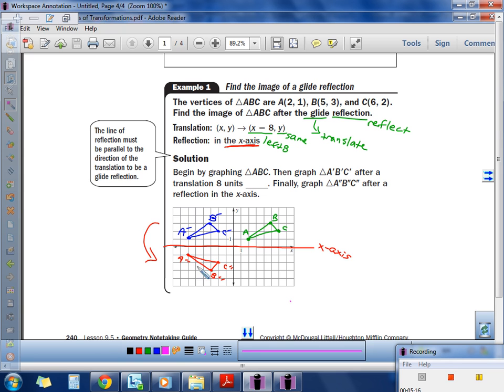The other thing we mentioned is, is a glide reflection an isometry? Well, if you don't remember, an isometry means the shape stays the same shape, same size. Yes, this would be an isometry. And how would you prove it? Since we don't have any 90s really, we would need to prove it with side, side, side. And how do you prove side, side, side congruence? So Pythagorean theorem, or distance formula, to prove the lengths of all the sides. So please keep that in mind.